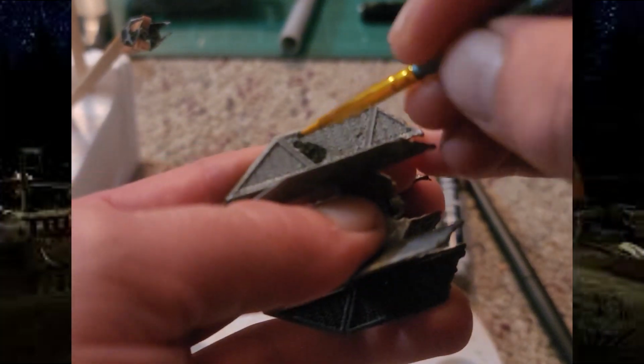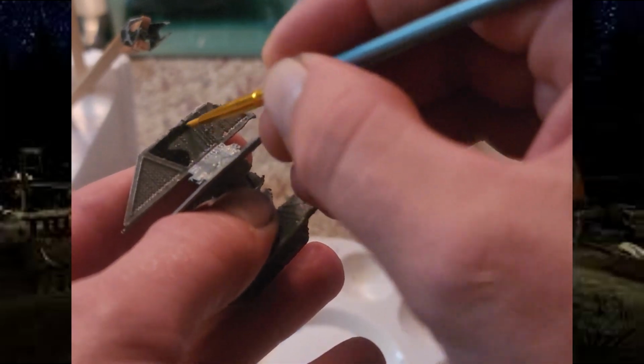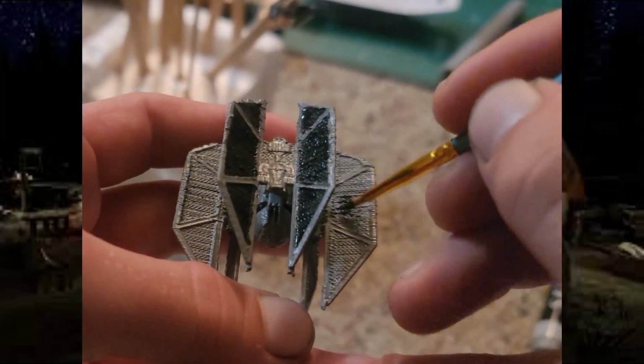After printing, I sanded and assembled the pieces and gave them a gray base coat and finished the detail work with black acrylic.